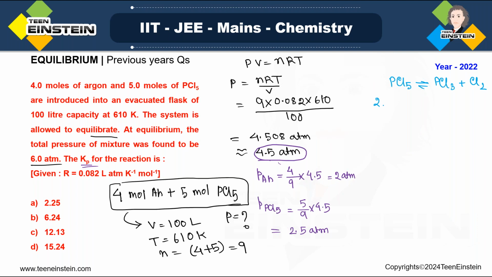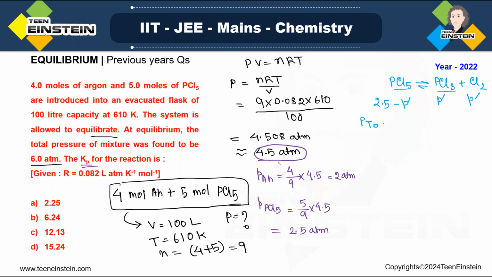Before finding the Kp value, just write the initial pressure, which is 2.5 atmosphere for the starting material PCl5. But directly I will write it after equilibrium. Suppose there will be some decrease, and that decrease is P. I'm writing it P prime because we have already used P. So 2.5 minus P prime, and as the relationship between these three is 1:1, this will be P prime, this one also will be P prime, right?